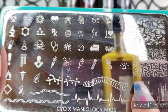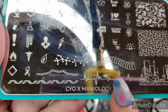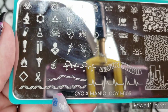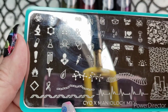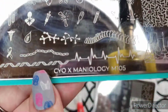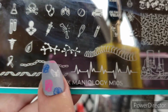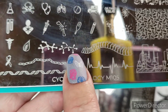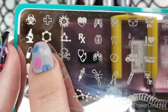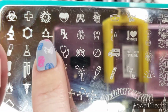Here are some bigger ones. Like this is a spine. I believe it's a spine. I think that these are spirochetes. Maybe let me know. Yeah, and these are streptobacilli. That's what I think I remember. And then these are molecules, I believe. And then these are build your own molecule. Here's a benzene hexagon. And then you might need these other two shapes too.